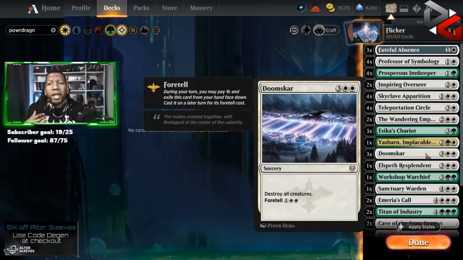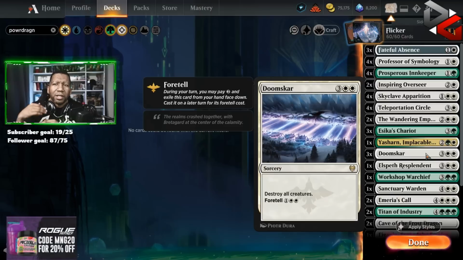And I'm one that'll tell you, if you're playing aggro decks, you probably don't need to be playing the Doomscar. But this is more of a mid-rangey deck trying to set up levels of things to happen. So we're pretty happy with this.